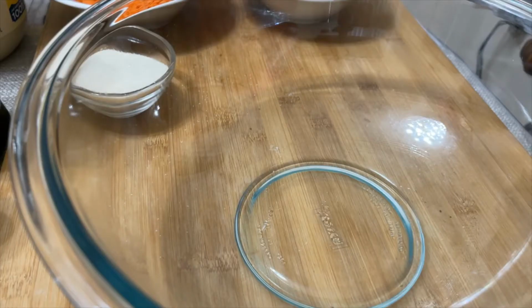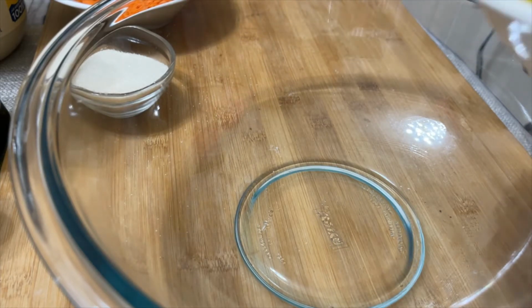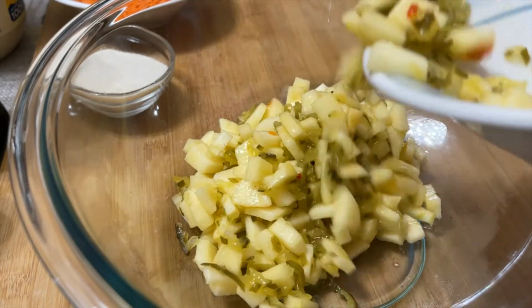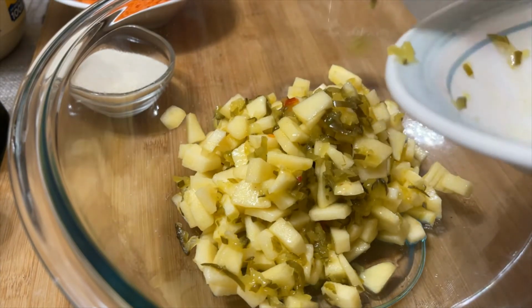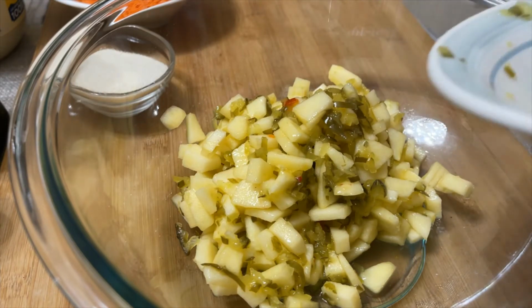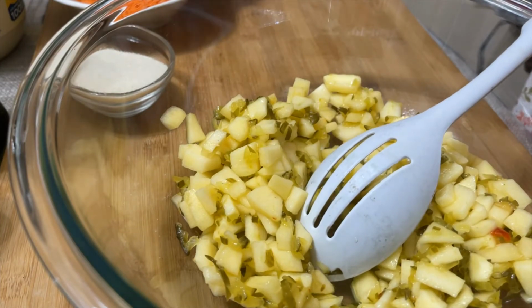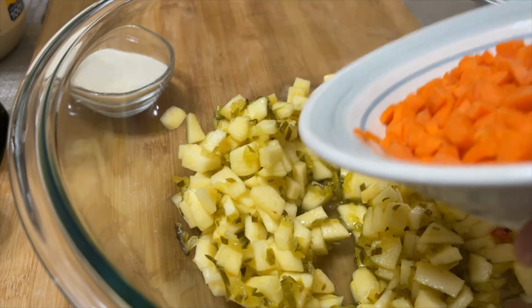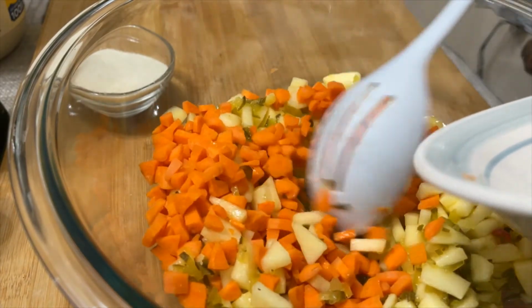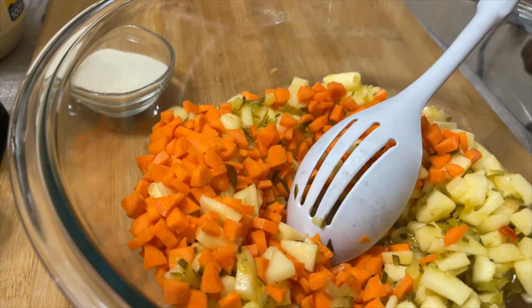Hi everyone, I'm back. So while I'm cooling the pasta, let's mix the other ingredients. So I'm putting the sweet apples plus the sweet pickle relish in the bowl. Then the carrots, minced carrots.